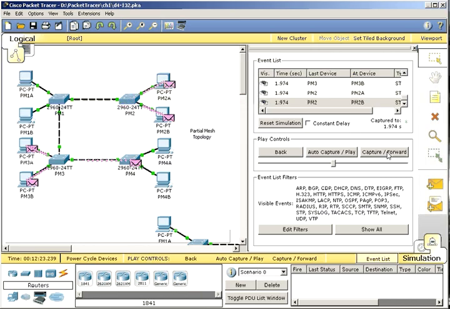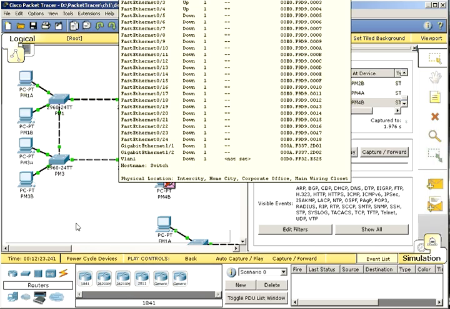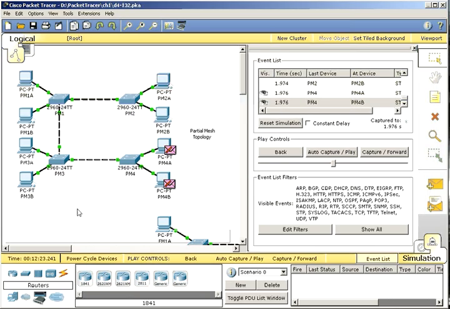And again, we see that the packet is still able to get around to the PCs that it needs to get to. Okay? So basically what we did is by deleting this link, Spanning Tree automatically picked this link back up, and the network was still able to get the packets from PC1A to PC4B.